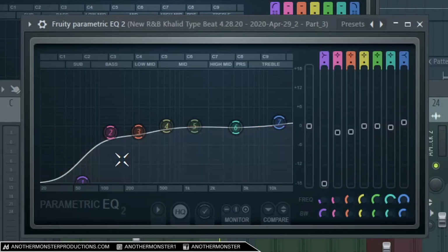And then finally, I added another EQ, which looks like this, cutting out a little bit of the low end, cutting out a little bit of these mids here.